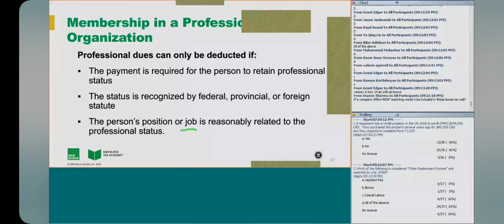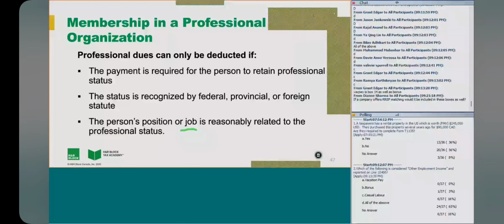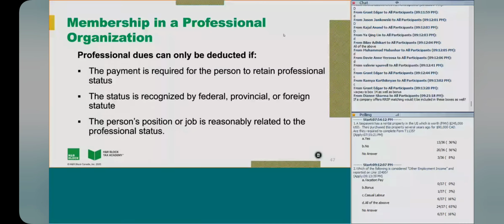So in later years, you sometimes see retired people maintaining their professional status. If that is the case, they can't be claimed under this provision. Typically, as a general rule in taxes, in order to claim a deduction or a credit, it needs to relate to income in some way. If you do not have income from a job, then the professional dues cannot be claimed, at least under this provision.